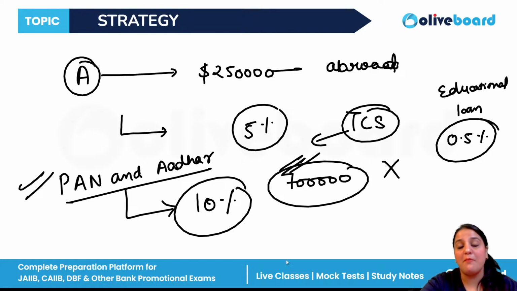Now let's discuss the strategy here. How do you have to crack this exam? That is very important, because with the proper strategy we can conquer anything. And one thing always keep in your mind: you have already cleared JAIIB, you are already a star, only some exams are left, so you can do it. If you can do JAIIB, CAIIB is also nothing. So at that time you have to just focus on the concepts, that is enough.